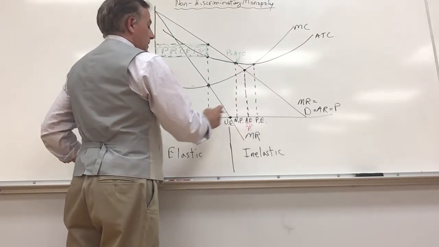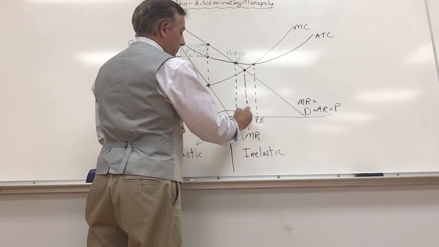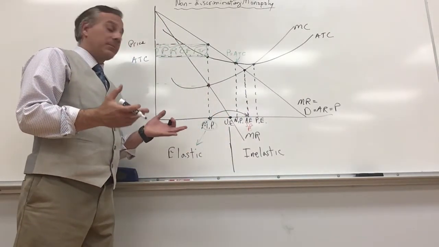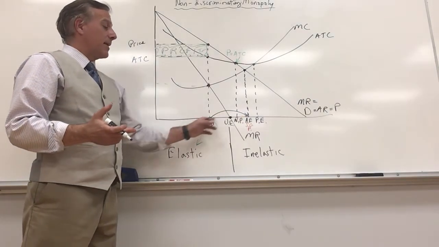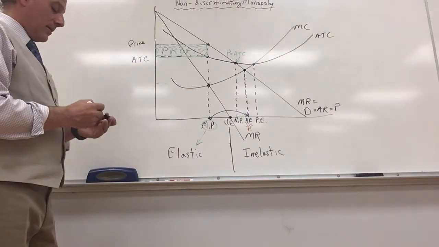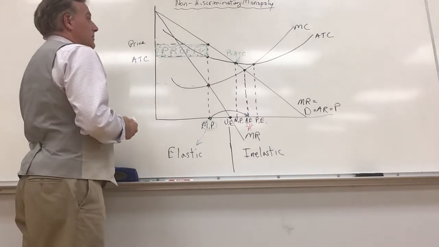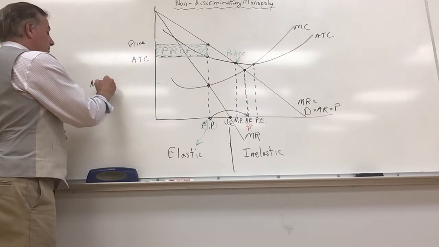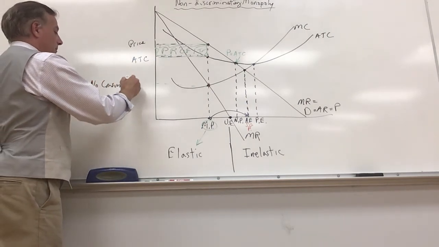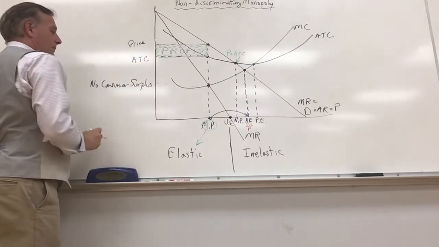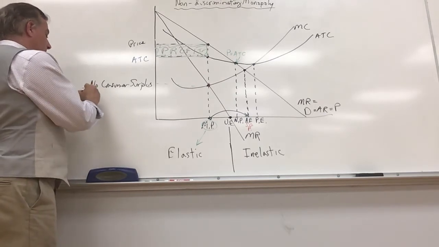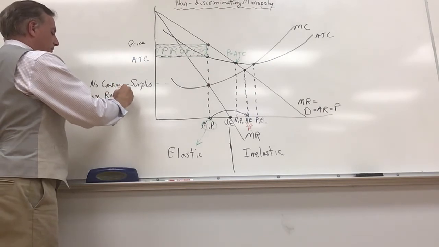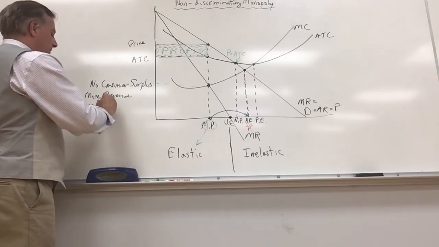So what's going to happen is we're going to produce more. We went from here to here in production. So that's the benefit to the consumer. That's the primary benefit, is there's more product now available. Most of the news is bad. A discriminating monopoly has no consumer surplus. There is more revenue for the firm. There is more profit for the firm.